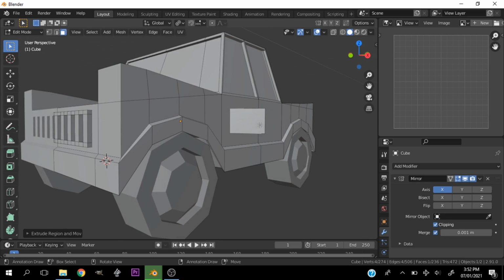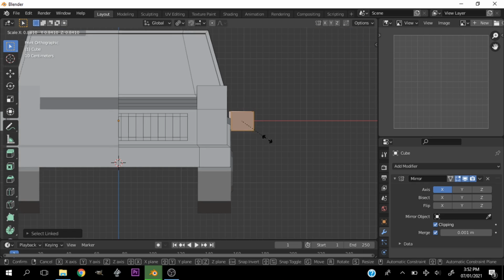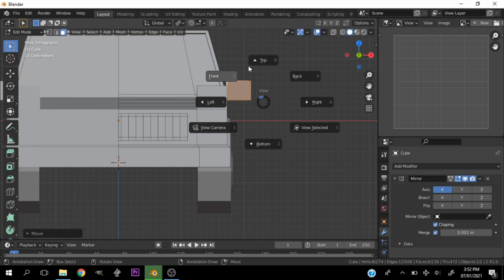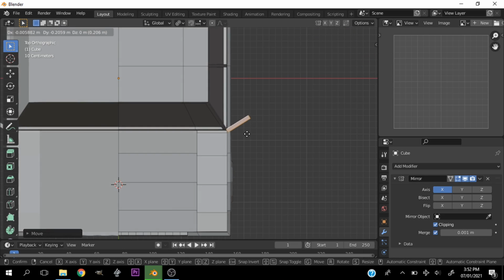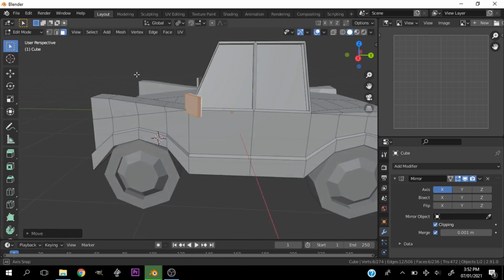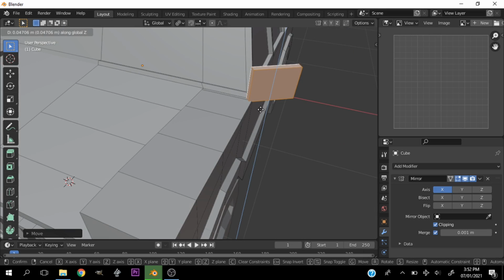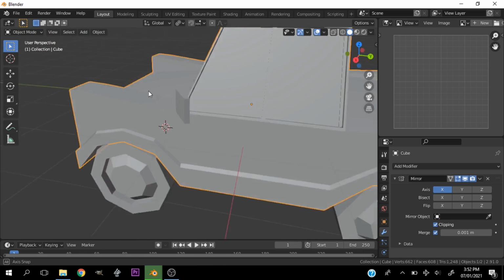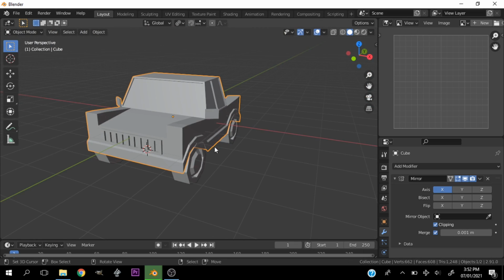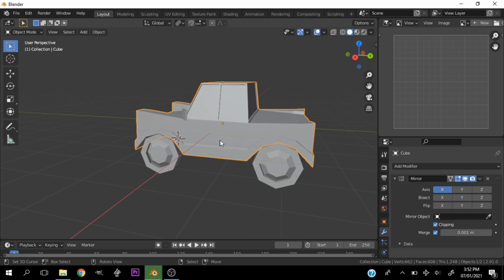All right. Select it and scale some more and try to move it to position. I will not add anything to attach it to the car because I'm trying to keep things low poly, so I'll just drop it on the car. It isn't the best method, but it'll work for now.